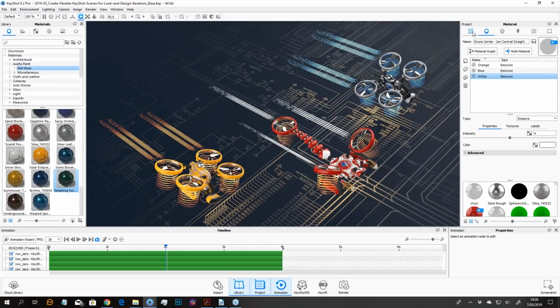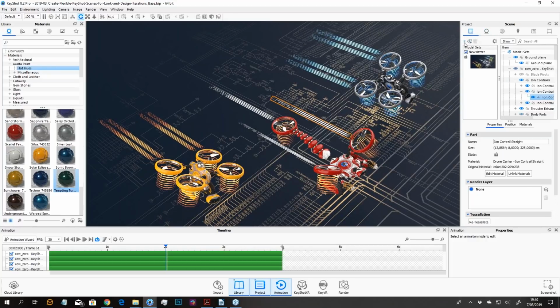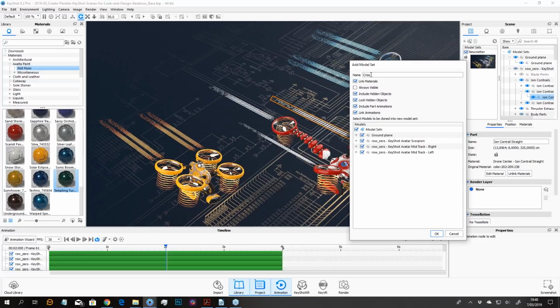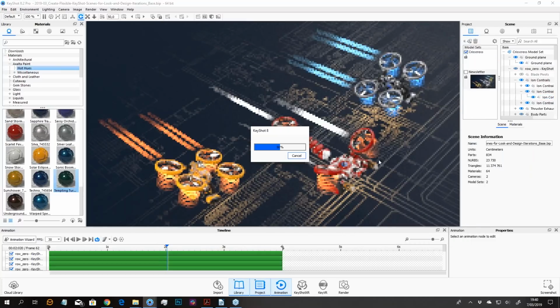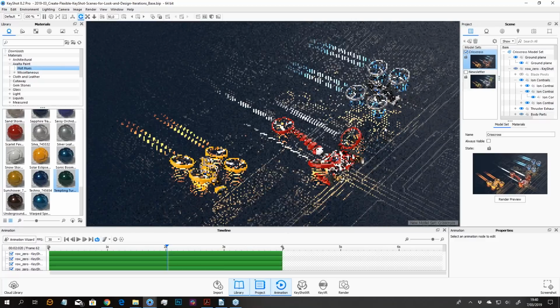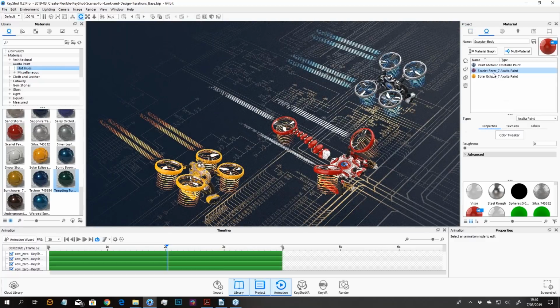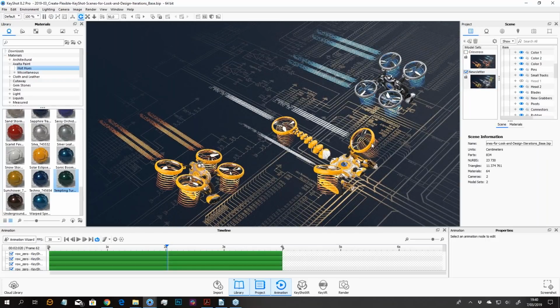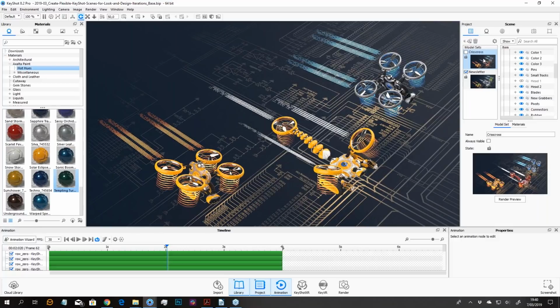So in this scene, I'm just quickly going to create another model set. So again, here I will create this crisscross model set, and I will link the materials because I do want the materials to be the same across model sets. So I click OK. So now you can see that in the new model set, those multi-materials are retained. And also if I switch to the other model set, you can see the change within the multi-material now applies across model sets as well.